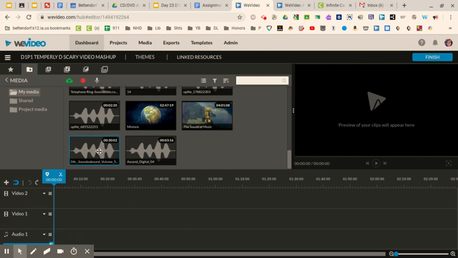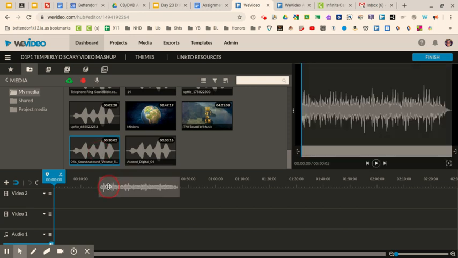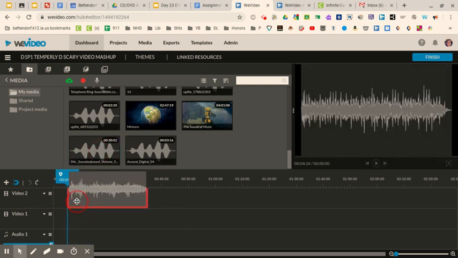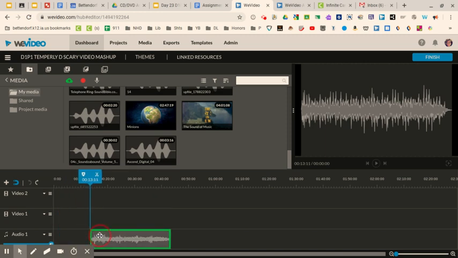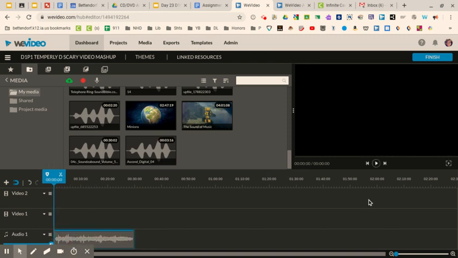So for example, here's the one that I've downloaded. It's just a click and drag, and you can see when I try to put it on the video tracks, I get this red. That means no, it won't go there. You'll know it's okay when you get the green. And now that one is laid in there. And this is for previewing. So anything that you do on the tracks can be previewed in this window. The quality isn't always super high, but that's a place you can check and see how things are going.